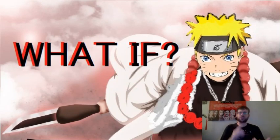I think just to list off who I know I paired him up with before. I paired him up with Tayuya. I paired him up with Temari. I paired him up with Ino. I paired him up with Karin before. Honestly, I think I've run the gamut almost. I think Tenten's one I haven't done yet. And again, I can't say for certain if that would happen or not. There'd have to be a lot of Team 10 interactions involved in a what if for that to probably be likely. So yeah, Fu, Yukito, though Yukito is, I think, a lot older than Naruto by a decent margin.